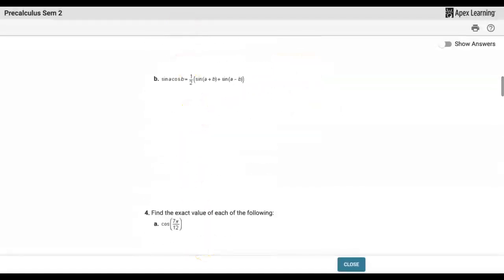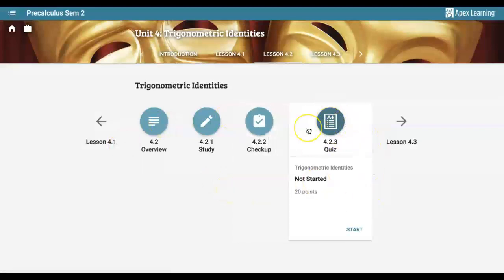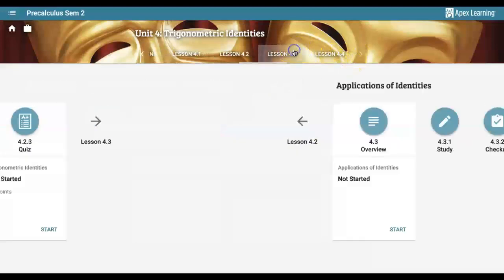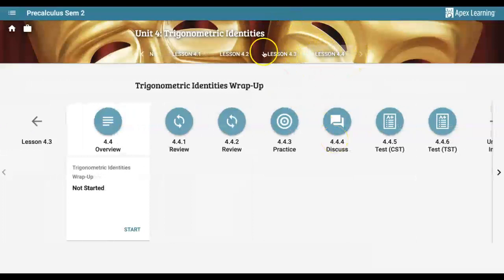Really, really take some time with this unit. I know it was a lot of new equations, new expressions, a lot to really digest here, and I wish we had more than just an hour and a half to go through this stuff. But please take some time and go through it. And when you feel comfortable and confident, remember you have this quiz here. So you've got 2 quizzes for this unit. Tomorrow we'll address 4.3 and the summary of the unit, so we're going to try to finish up lesson 4 here tomorrow.